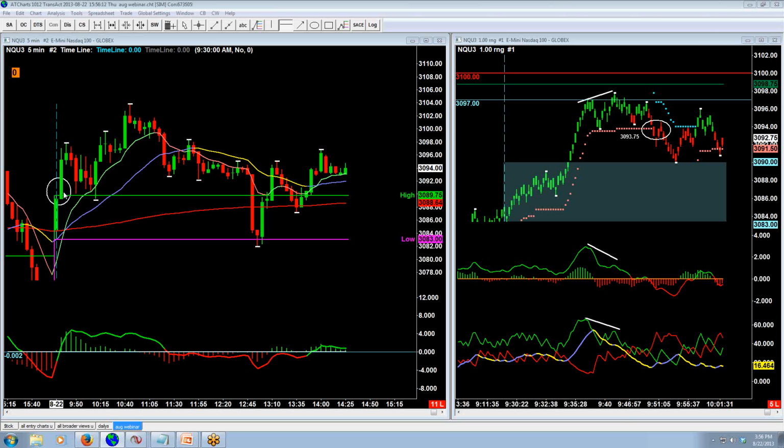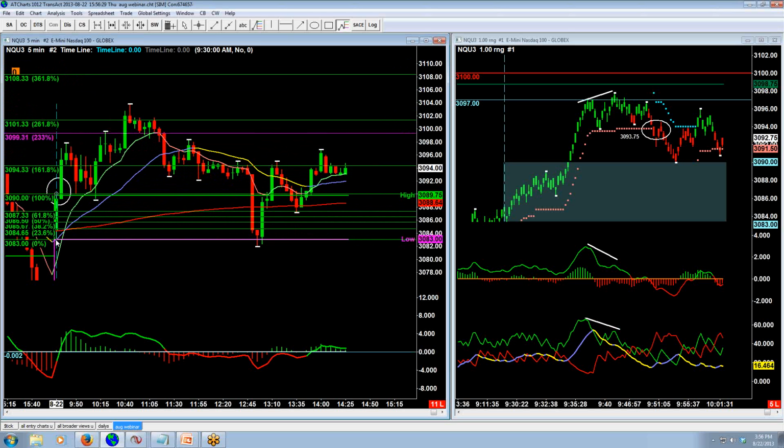And then what I look to do is get some larger targets, and I use the price projection tool. Because this triggered to the upside, I'm going to start at the low with my tool, go to that 5-minute high, and then back down to that 5-minute low. I'm a little off with my lines here, but you'll get the idea. So here is the first target. I use the 161.8, then 261.8, 361.8. I have 233 there just as a test to see how often that gets hit. But for now, I'm using the 161.8 as my first target.